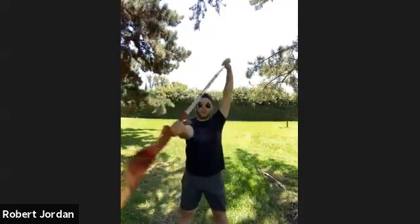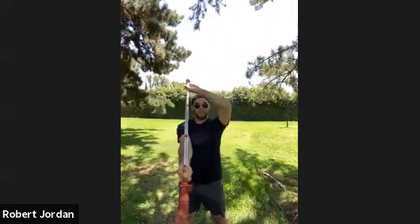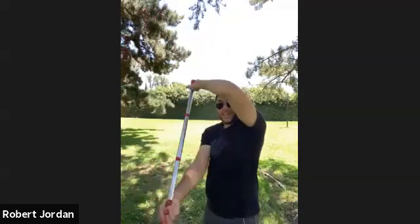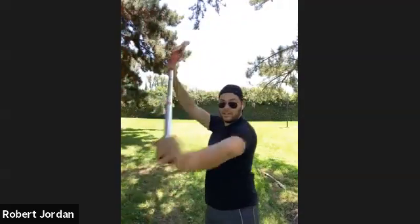The carve doesn't want to feel like this, where your arms stay straight the whole time. You want to bend and straight, bend and straight. You know what I mean? That's the whole point of them, is figuring out that balance between one arm being straight and one arm being bent. Do we see that? How one arm is always straight? So don't ever keep both of them straight, because the carve won't ever work out.